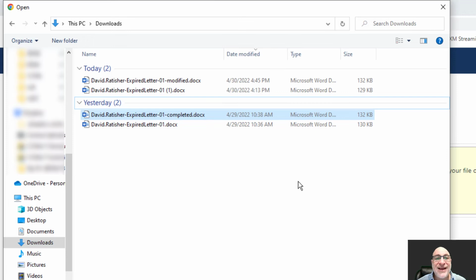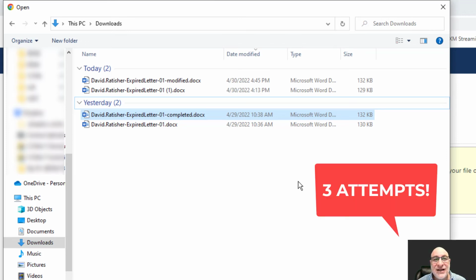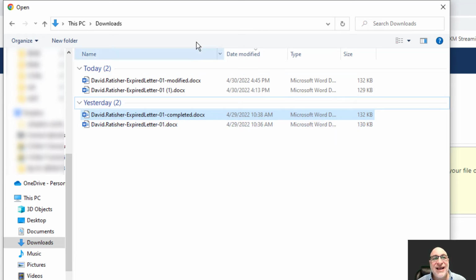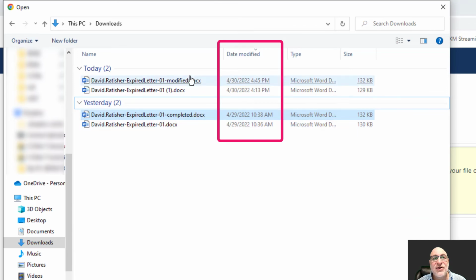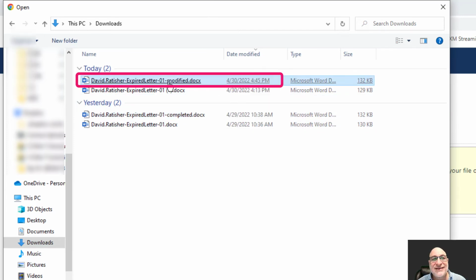You get 3 attempts at your project, but while that's fairly generous, those attempts are also precious, and you don't want to waste an attempt by selecting the wrong file. So observe the date modified column and look for the most recent file that has the name that you're looking for. In my case, here it is with the latest date.